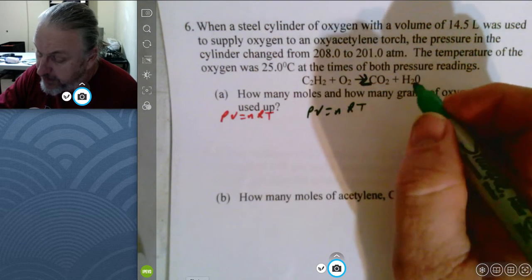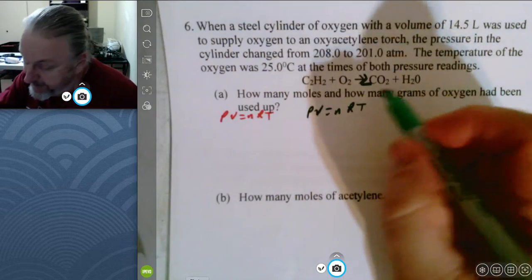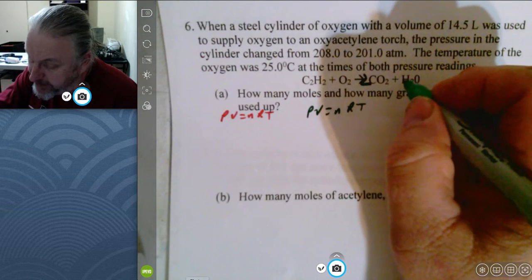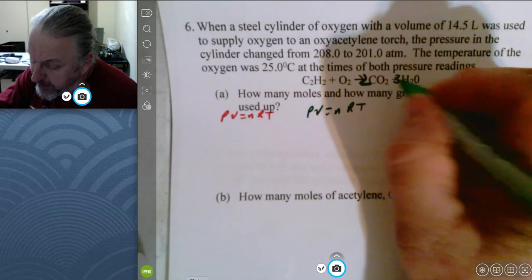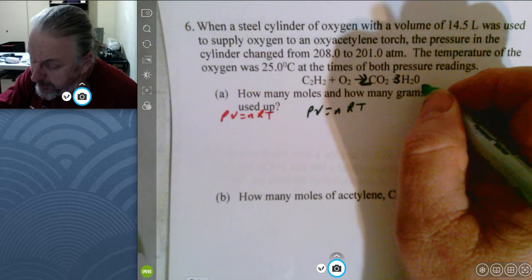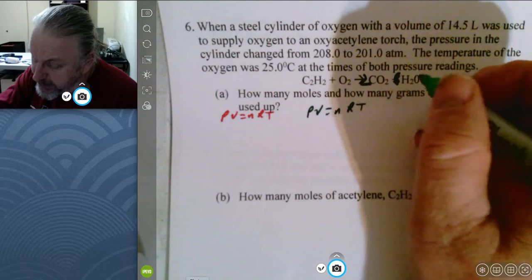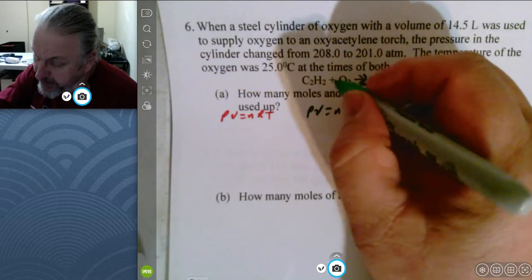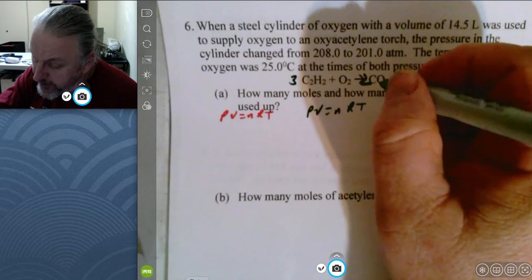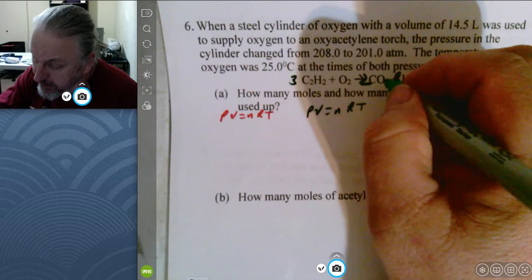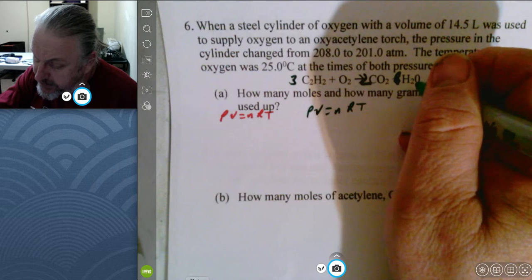All right. So I'm going to need to get 4. I need to get 3. All right. No. I need to get 6 oxygens on that side. That gives me 10. Let's do some stuff here. I got to do 3 here. All right. Now I got 4, 10, 3, 6.